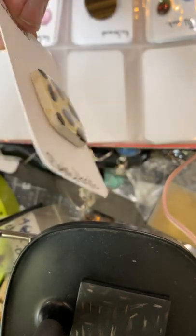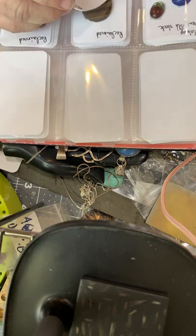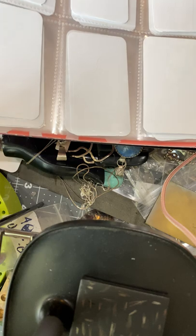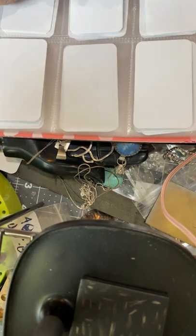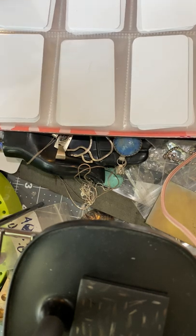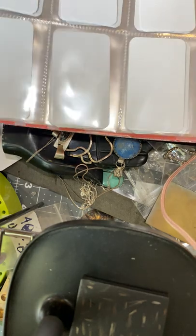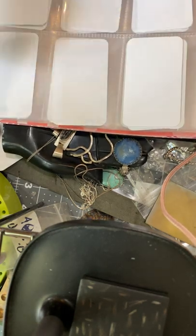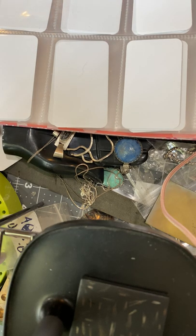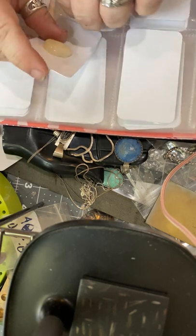This was from somebody who used sterling silver and mounted a cabochon which is plastic or acrylic, so I popped it out and I will reclaim the sterling and use it for something. I don't know why you would mount plastic in sterling, but I guess when sterling was cheaper people probably weren't so uptight about it. Last time I checked it was $27.37 — I did not check today.